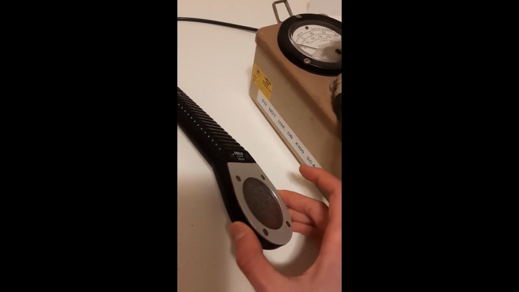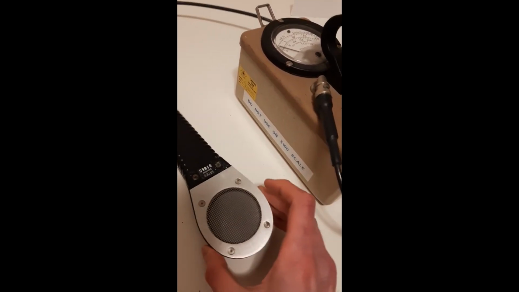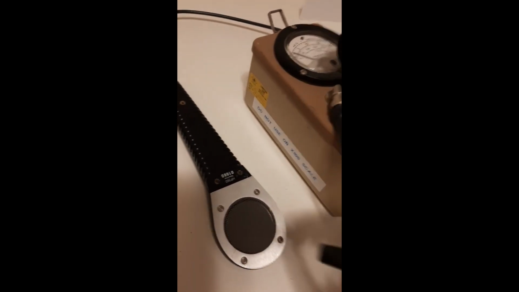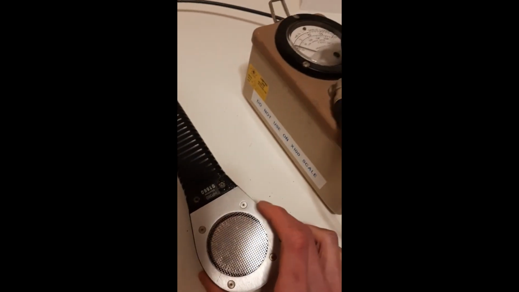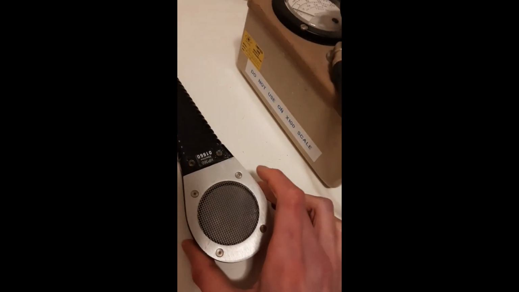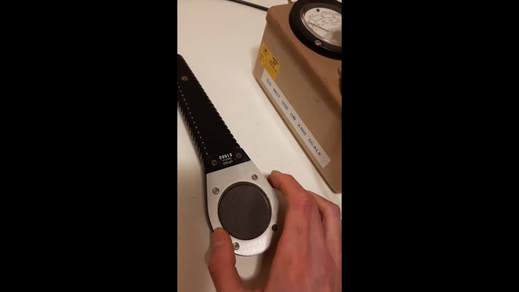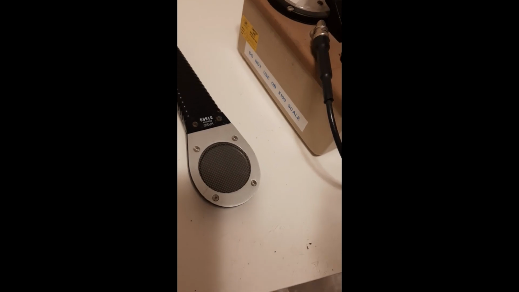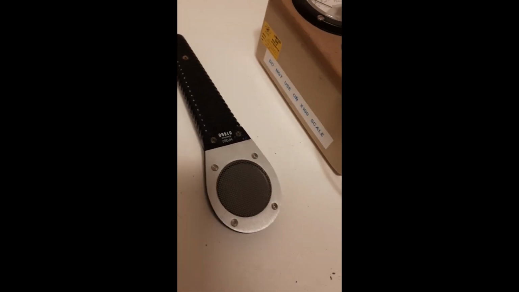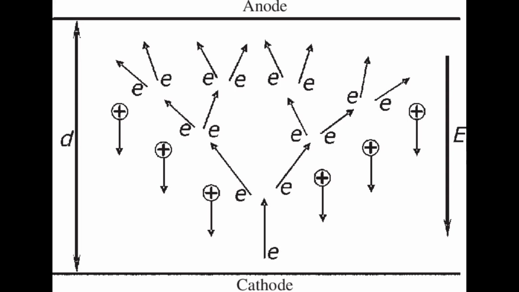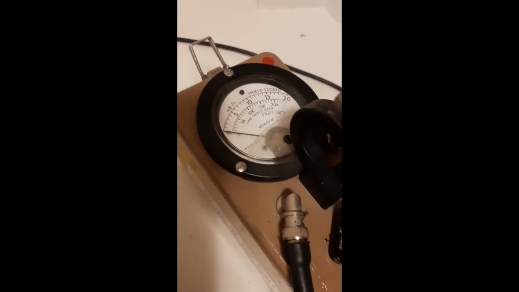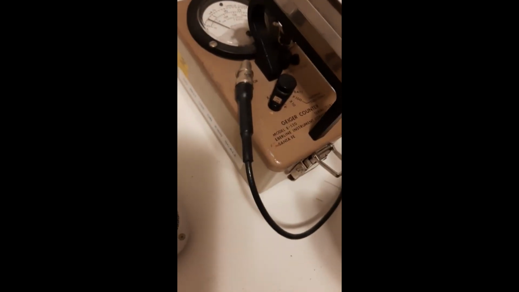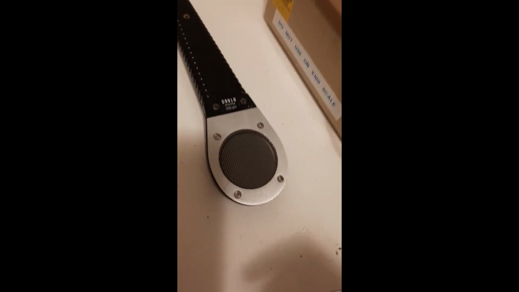This is a Geiger-Müller tube. In this case, it's a pancake model, which means it's flat. And how it works is actually quite simple. Inside this window is an inert gas, usually helium, argon, or something. When an ionizing particle hits that, it ionizes it slightly by knocking an electron off one of the particles, and that causes other electrons to be knocked off in the Townsend effect. Basically, it's a cascade of electrons. That little blip of electrons is picked up by the counter, and you get a reading off of that. So every blip is a particle ionizing the gas in the tube.